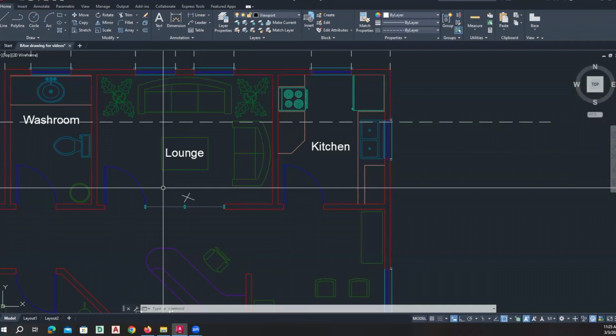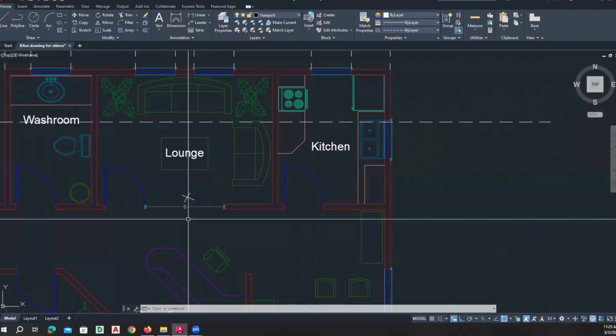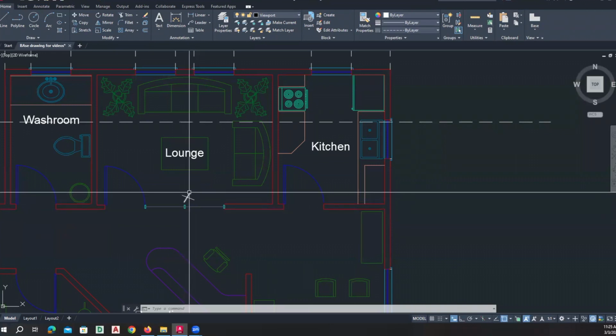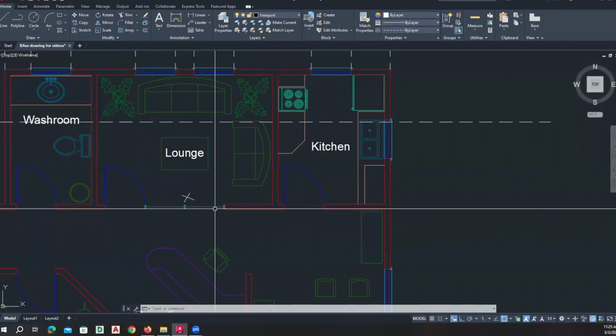Now, with elevations, we draw things a little bit different in that the line weights that we're using are a function not of what the object is, but where its location is relative to where we are standing. So how far something is away from us will determine the line weight.